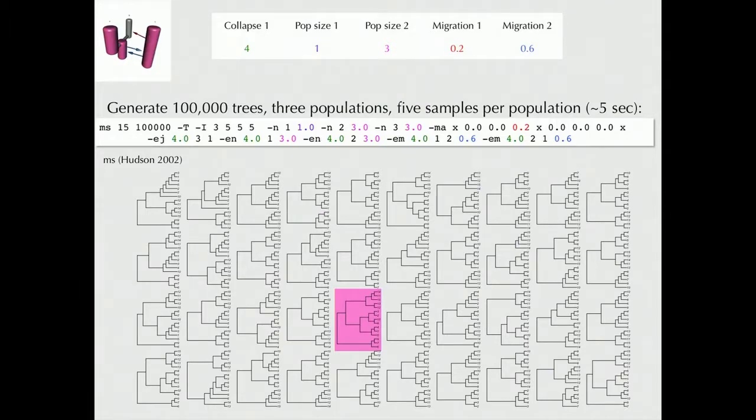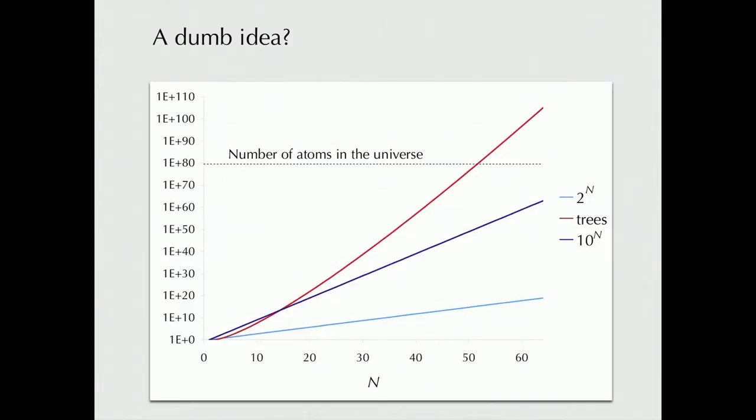All right? So this sounds like a dumb idea, right? For many reasons. One is tree space is large. So here's exponential growth. Whoa, it's crazy. It's doubling each size. It's on a log scale, obviously, 10-fold increase each step. The growth of the number of trees, double factorial, is faster than exponential growth. Rather than doing 2 times 2 times 2, with the number of trees it goes 3 times 5 times 7 times 9 times 11. So it shoots up really high.